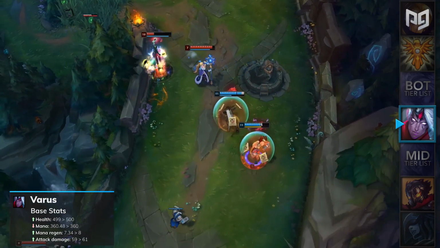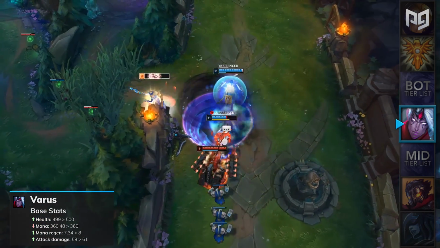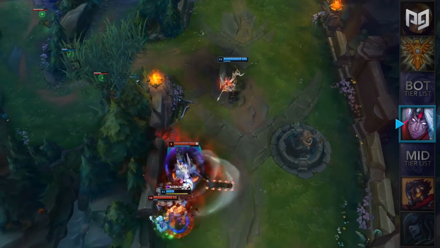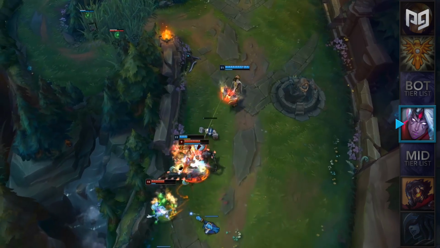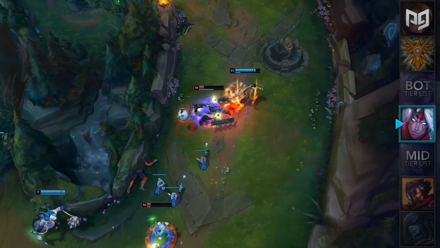Having the extra base AD and mana regen will likely bring back the poke Varus build that we all loved playing against. Varus will be moved up into the B tier for his on-hit style, but the poke Varus style might make it to the S tier for a mid-patch update.